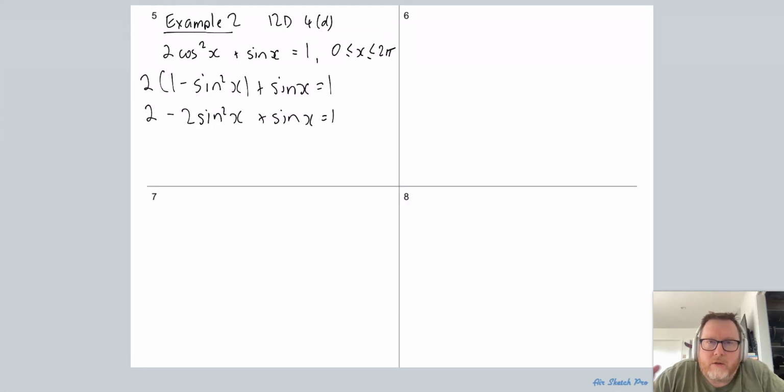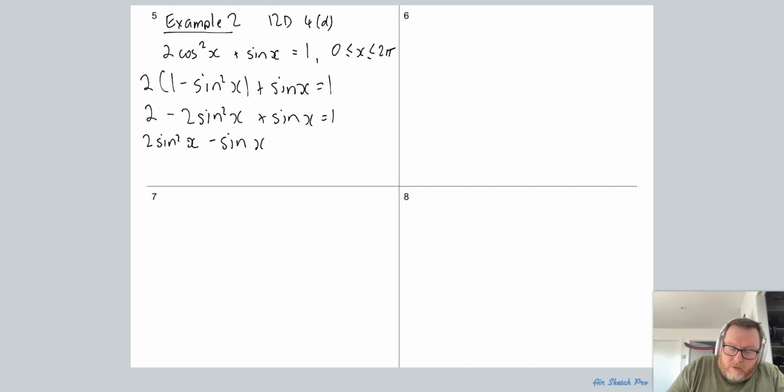And then I'm going to do something which is not something that you may intuitively get to do. What I'm going to do is add everything onto the right-hand side so that I've got an equation equal to 0. And then I'm going to flip it as well. I'll show you what I mean. If I add 2 sine squared x to both sides, then I'd have 2 sine squared x. Yes, it would be on the other side, but we can deal with this, can't we? Then I'd have to subtract sine x from both sides, so I'd have a minus sine x. Then I'd have 1 minus 2, and that would give me minus 1. And then I'd have an equals 0.